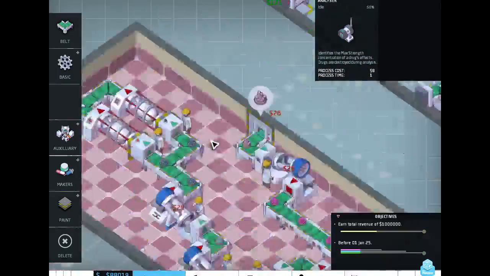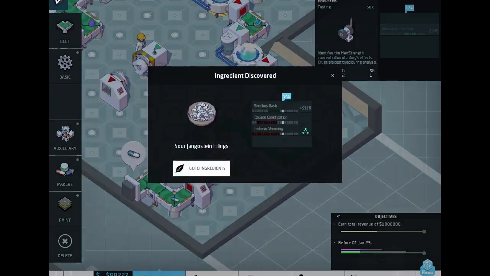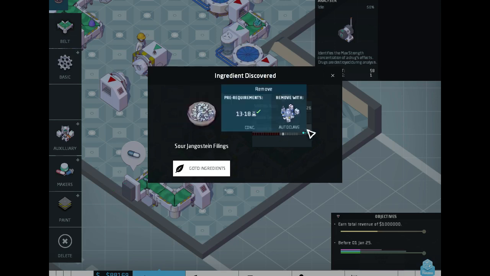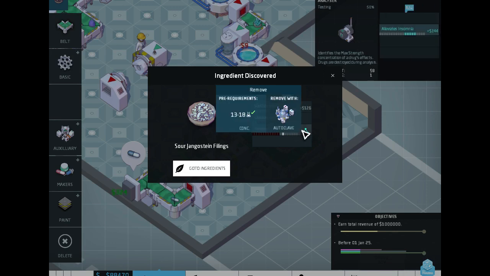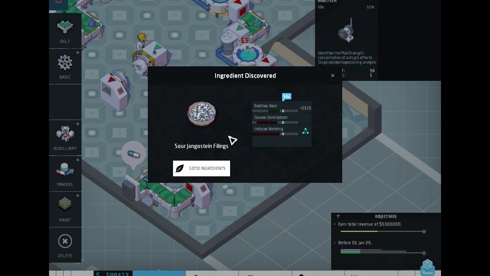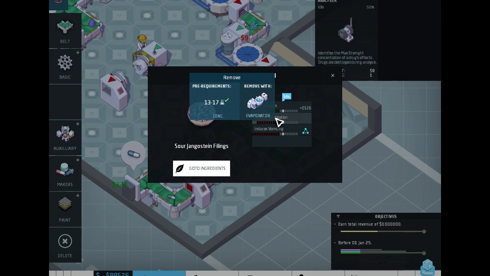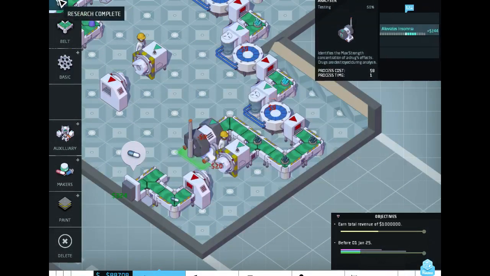Still doing it. I have to wait for it to finish. Okay, good. Oh, no, wait, that's not done. We just found the new ingredient. Alright, so there's our callus. Okay, do this pretty easily. Also, concentration and binding. Is this done?